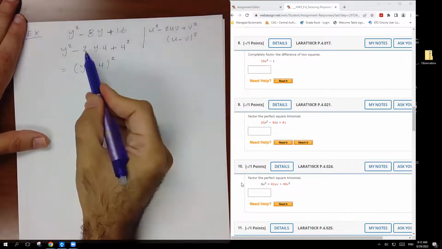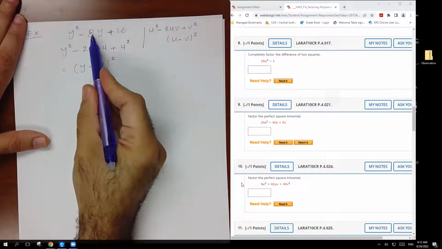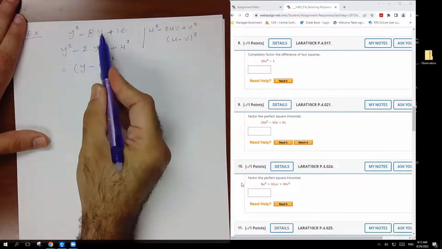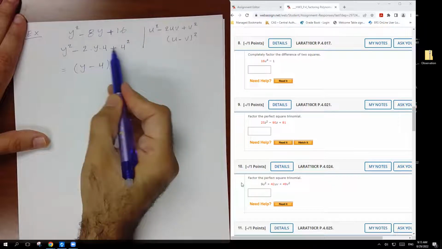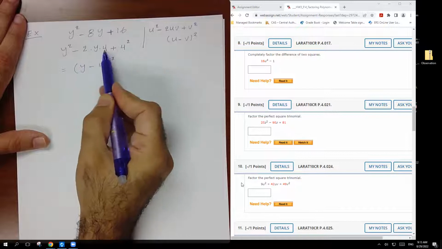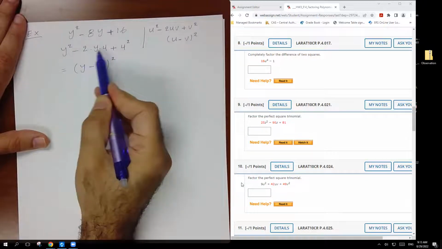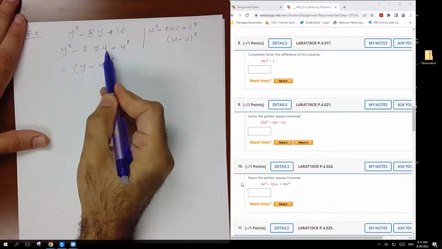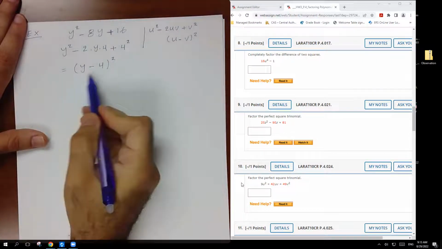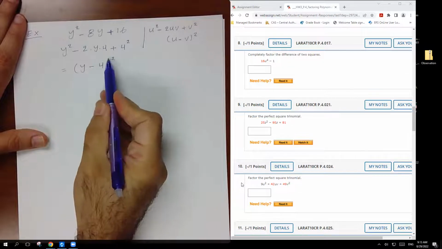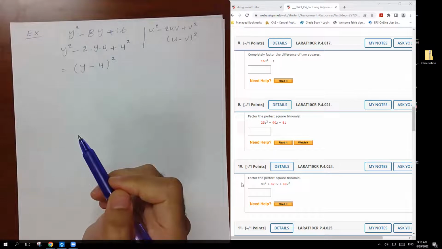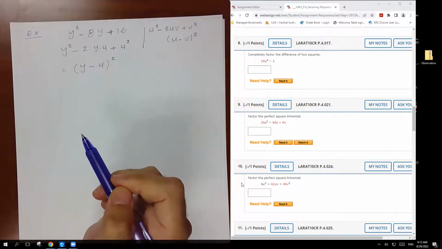So you see, I can write down this term as a 2, always number 2. This is the u, and this is the v. When you multiply these, you have to multiply 2 times 4, which is going to be 8, and here is the u. That means the solution is going to be y minus 4 squared. That's it, if you want to use the perfect square.